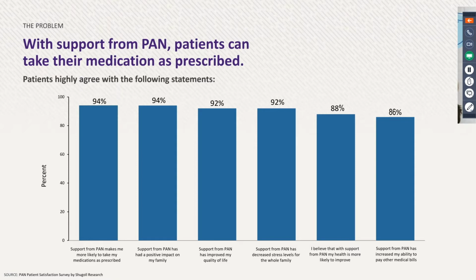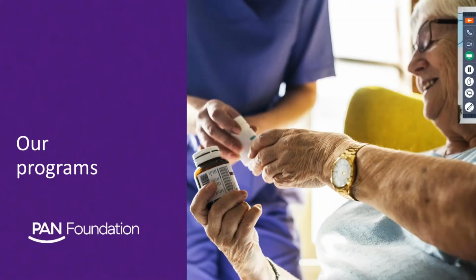This research is super critical, and it shows that a true need for support from these patient assistance foundations is really out there. It's super needed for this underinsured population. The Patient Access Network Foundation believes that out-of-pocket costs should not prevent anyone from obtaining the medically necessary treatment that they are prescribed. And so today we are going to tell you more about how PAN can help remove these financial barriers and then alleviate the high out-of-pocket costs for the underinsured population. So with that, I'll turn it over to Audrey, who will tell you more.